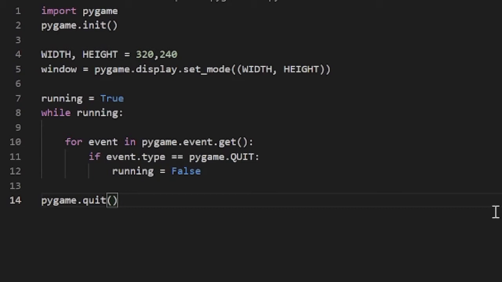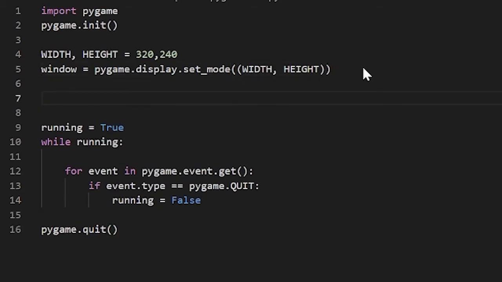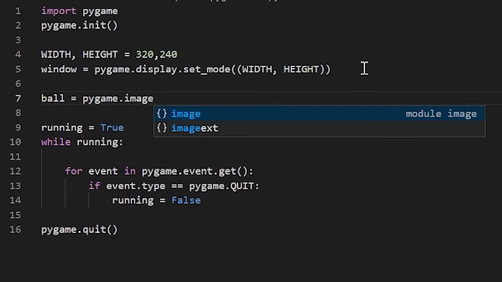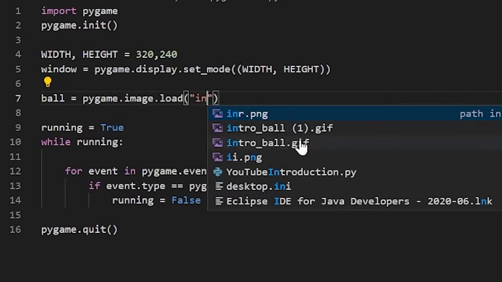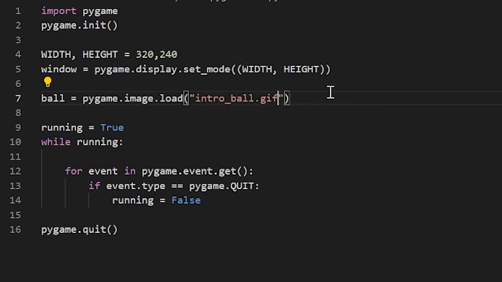So the first thing that I'm gonna do is right over here, below the window, I'm gonna do ball equals pygame.image.load("intro_ball.gif"), or gif, however you pronounce it.